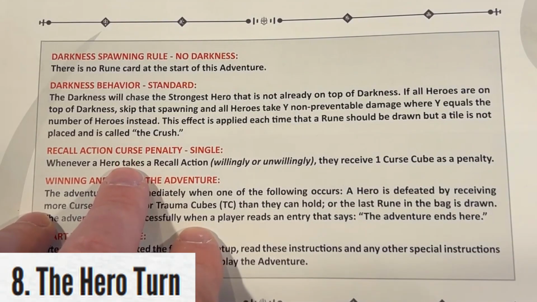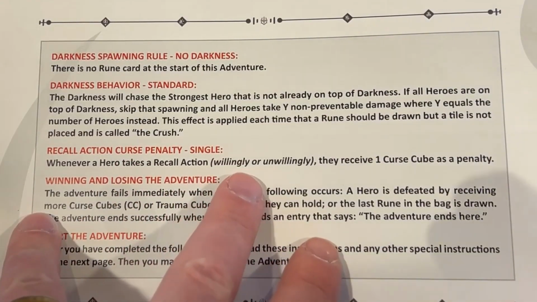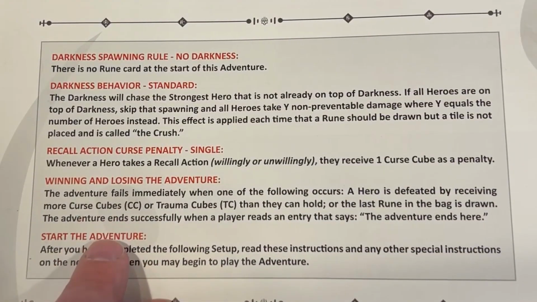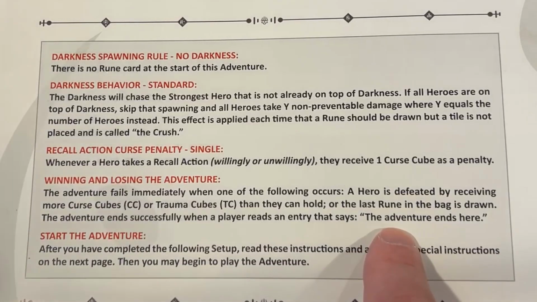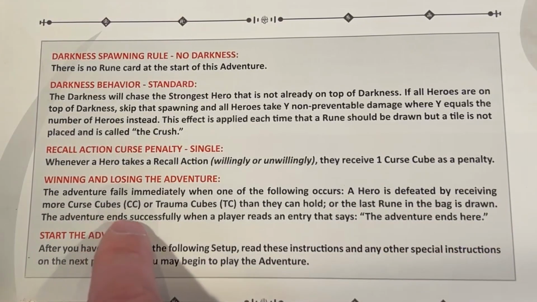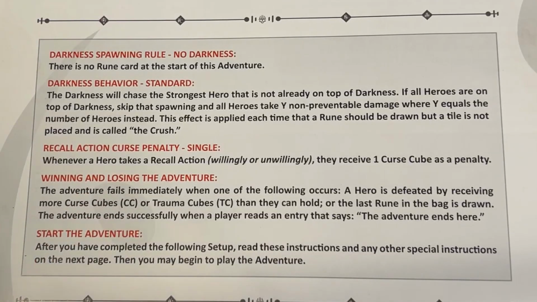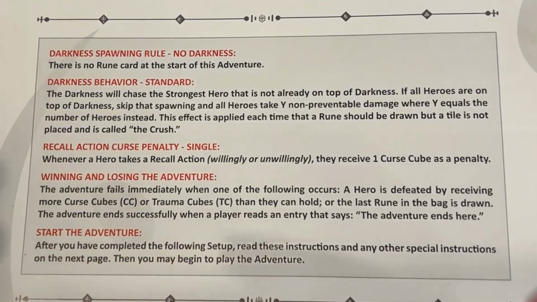Recall curse penalties: whenever we take a recall action, willing or unwilling, we will receive 1 curse cube. Winning or losing the adventure: we win as soon as something says the adventure ends here. We lose if we ever have to take 2 trauma cubes or get a 6th curse cube. And now we can start the adventure after completing the following setup, which we have done.